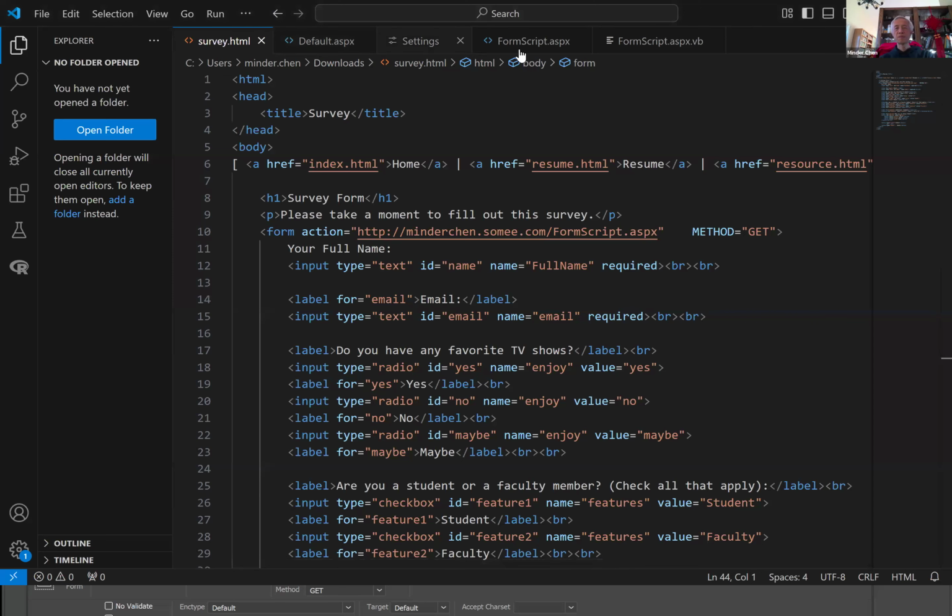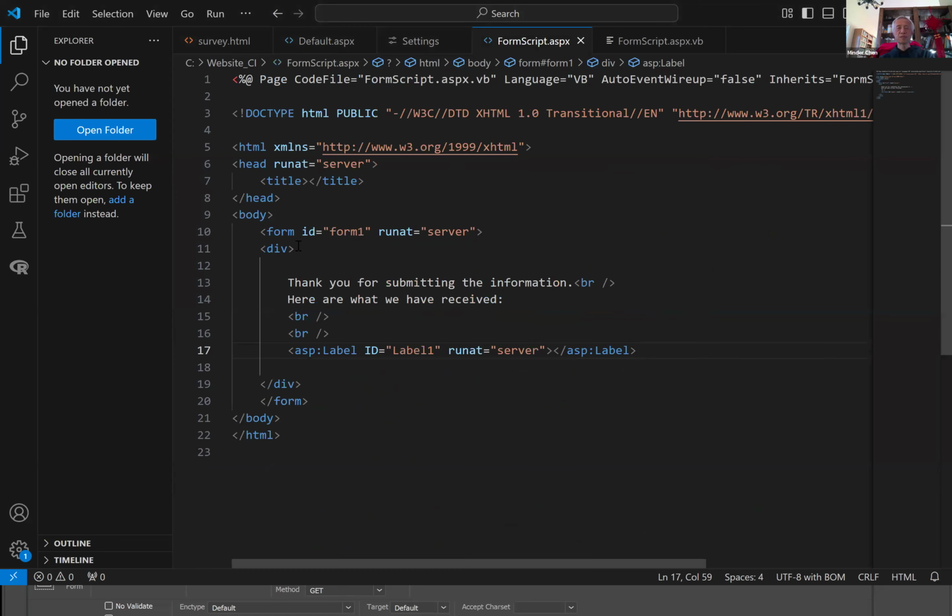Okay. So form script. If you look at the form script, it's very simple. Don't worry about some of the code here. It's just HTML code. And the only thing in that HTML, the body of the HTML code, is just a label. Since it's ASP.NET, there's a special tag called asp:label. This label has a name called Label1, but there's nothing in it.